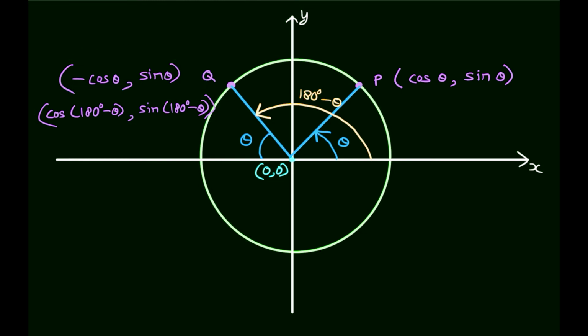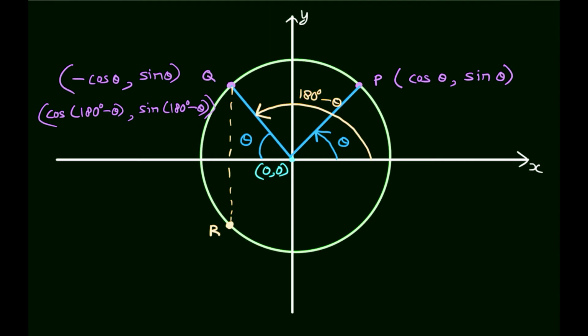Okay. Now I can also extend the same logic to other regions, like this region, for example. So what I'll do this time is pick up a point on the unit circle again, which is exactly opposite to point Q. So let's say this point. Let me call this point R. The coordinates of point R I need to calculate.